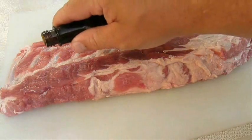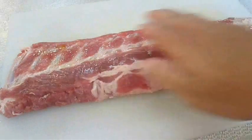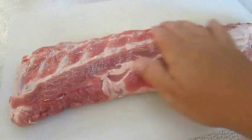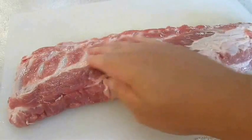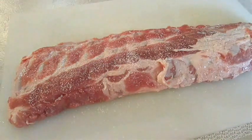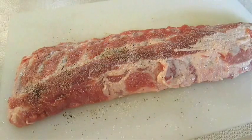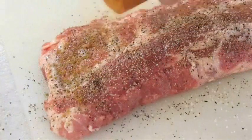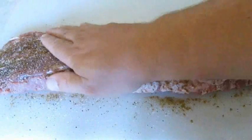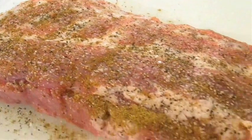Now, even though these are oven-baked ribs, you can still achieve that smoky flavor you'd get from a smoker or a grill by adding liquid smoke and smearing across the whole top of the rack of ribs. Then the seasoning's simple. Just come over the top with some kosher salt, then hit it with some black pepper, and then I like to shake cumin down the whole top as well. Then press the meat firmly, and it should look something like this.